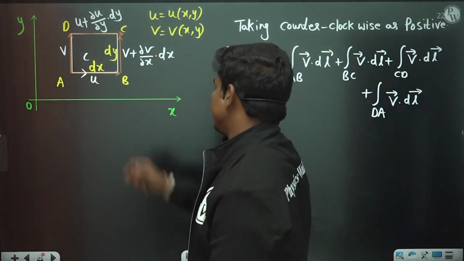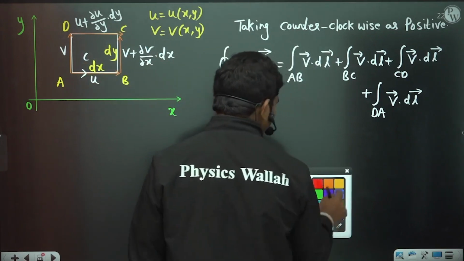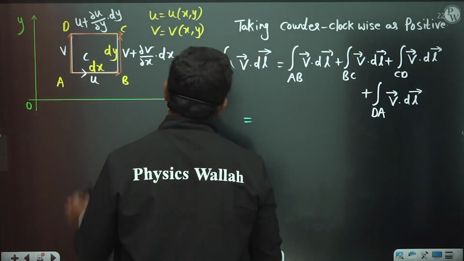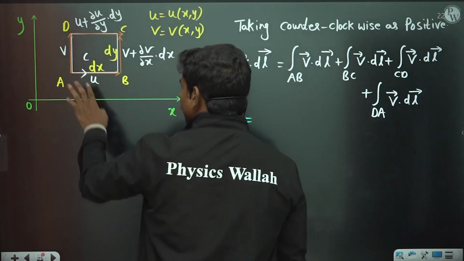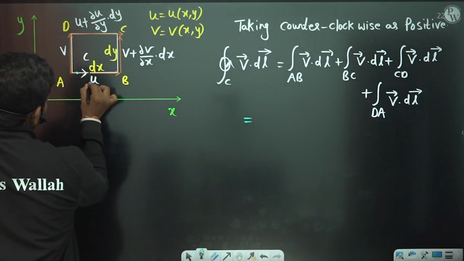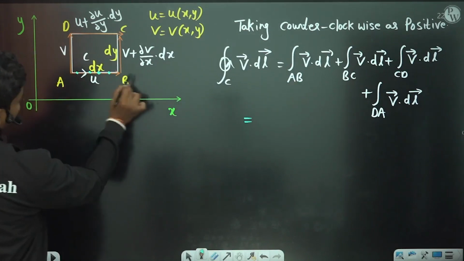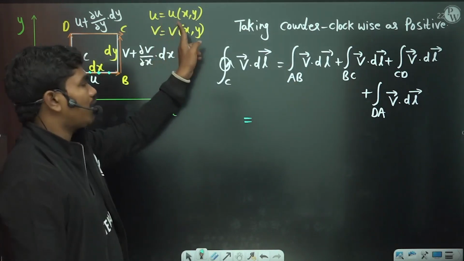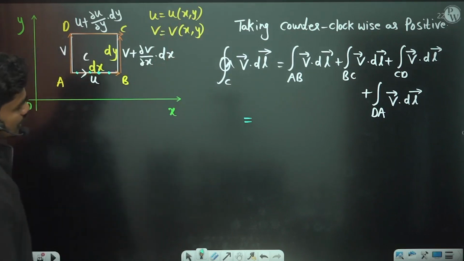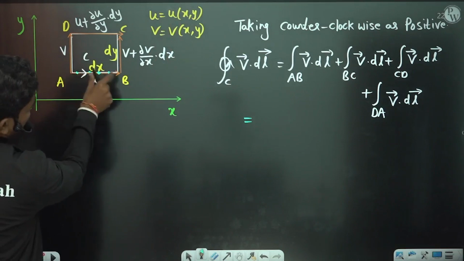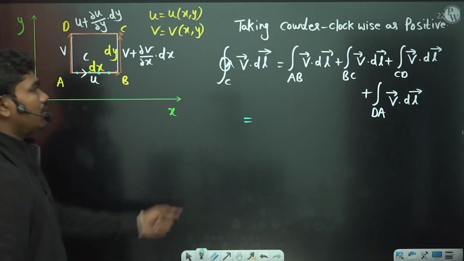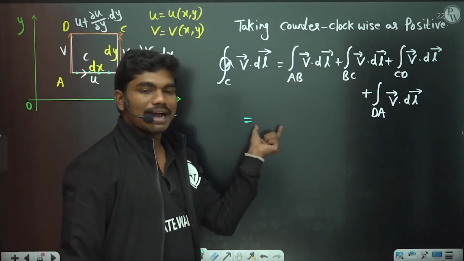Now on AB, first of all, on the total length AB, we know that at any point the velocity of this layer is u. This layer is moving with uniform velocity, u depending only on y, for example. Then in such a case, v bar dot dl, meaning AB and u are parallel to each other, so the dot product is nothing but the product of their magnitudes, correct?